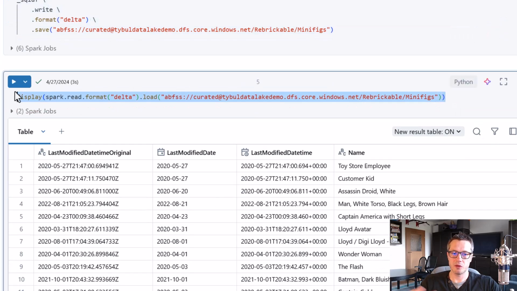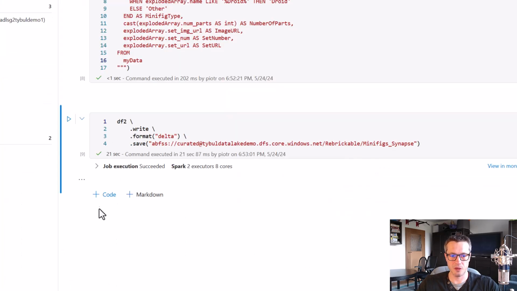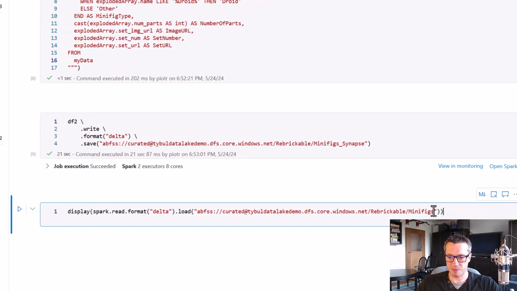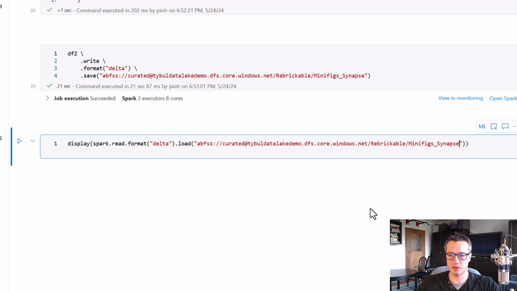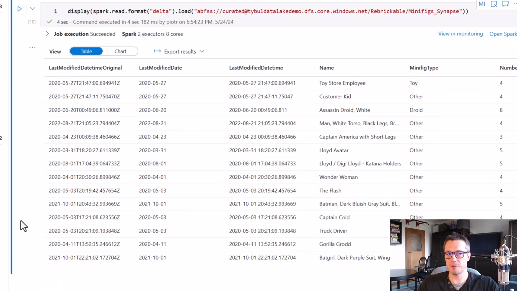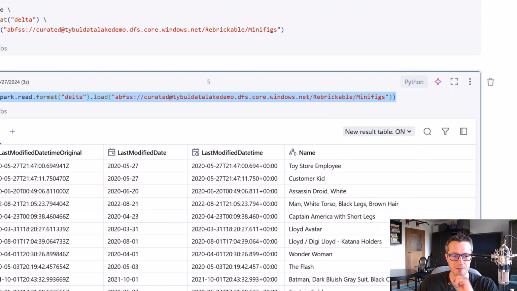So then let's try to read it from our data lake just to verify that it really works. So let's go back to our notebook and let's just update the path just to make sure that we'll be reading the data that was saved by Synapse. And it should work without any issues. And it works. And again, inside this notebook, I didn't configure any connectivity, any security part. It just works out of the box. All right, cool. So let's move on.